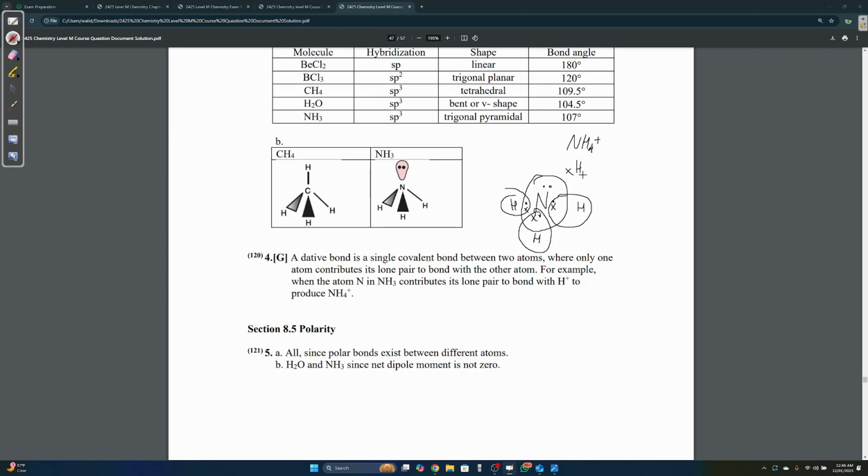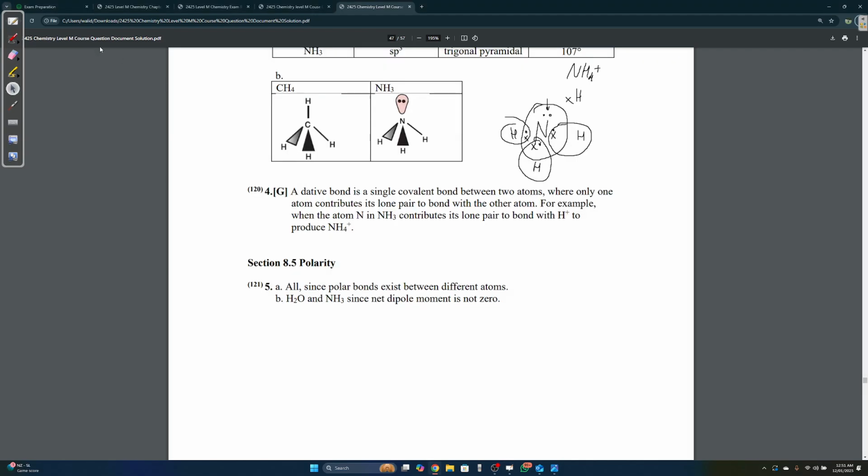The nitrogen is like, okay, you want to bond with me? Okay, that's a small problem. I don't have any more free electrons, right? So that's the problem. So it goes and it's like, you know what? I'm gonna open up my lone pair. Okay, the lone pair, it's gonna open it up. Okay, wait, my bad. I made a mistake over here saying that the hydrogen has an electron.